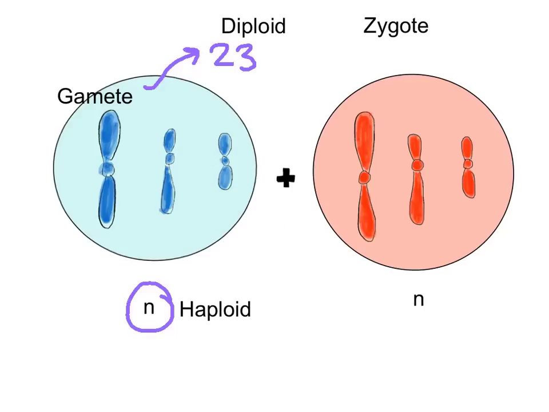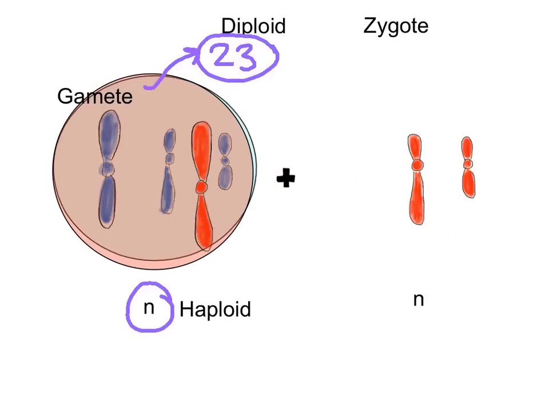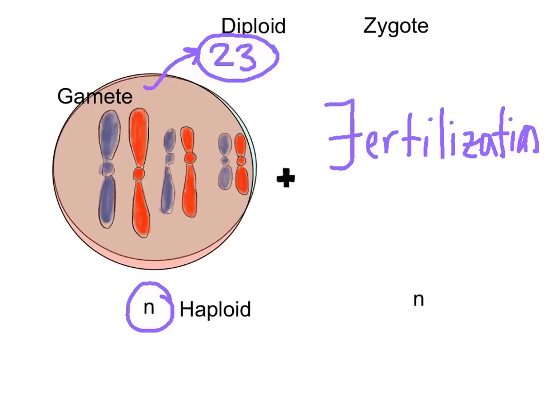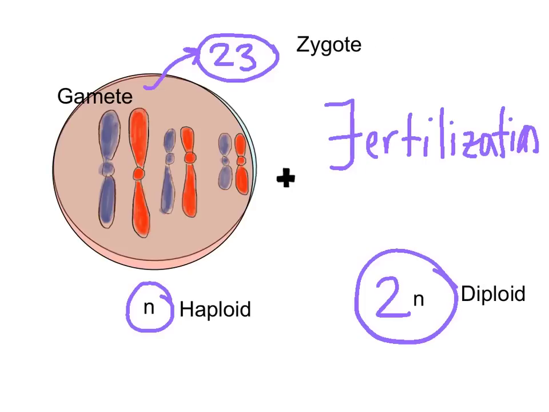In us, our sex cells are haploid and therefore have N chromosomes, where N equals 23. This gamete will then actually combine with another gamete during fertilization. So I'll show you right here, we are combining. So this is called fertilization, which we're actually going to go over more in a later lesson. So you can now see I actually have just added N plus N, which means I'm ending up with 2N. If something has 2N chromosomes, then it is considered to be diploid. Di, meaning 2, kind of makes sense. This cell right here, when I have 2 gametes that just fused or came together, that's actually called a zygote. And the zygote is the first cell of an organism. So we all started out as zygotes.